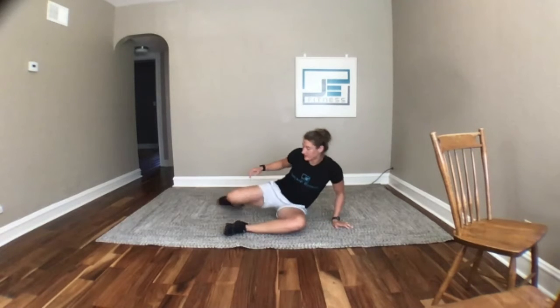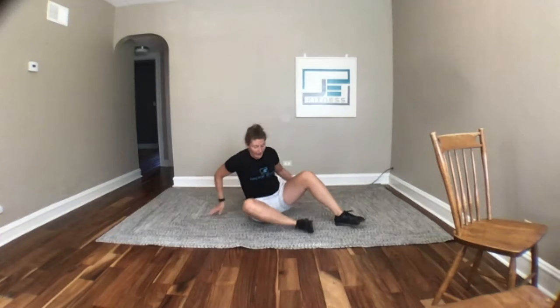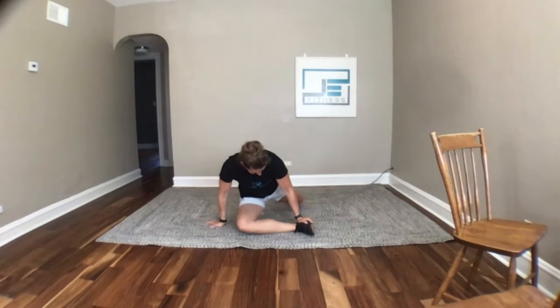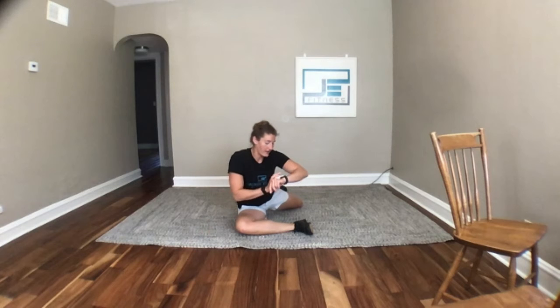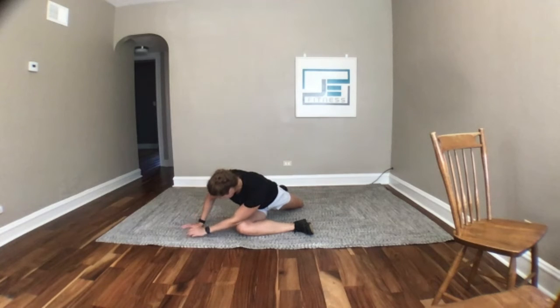3, 2, and 1, good. Take your time switching. You'll be back with that right leg in front at 90, left leg behind. This will be our last one for these, but I'm guessing this will be a good one for you guys to do for your homework. All right, left elbow to that right knee, reaching across, stretching out that lower back again, and then also leaning forward. Get that forward lean in there.